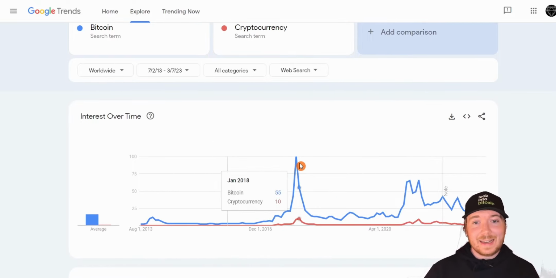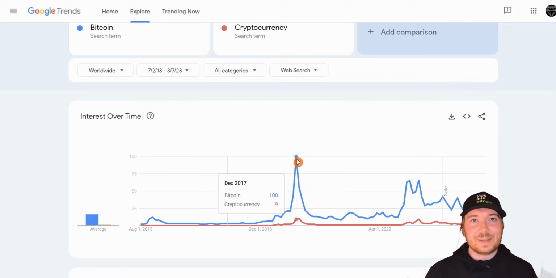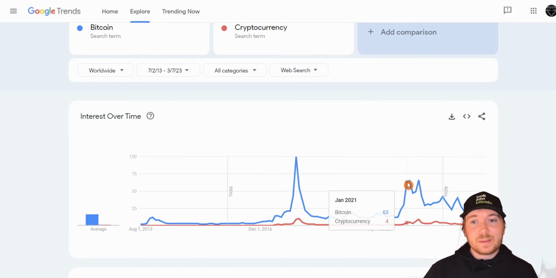So we can see again here, this peaked in December 2017 for Bitcoin, and this was again lining up with the 2017 bull market peak. And then in the most recent bull market, it found its second peak in around February, March, maybe even June 2021, again, coinciding with a price peak in Bitcoin. Now, again, I'm keeping this very simple to try and keep this quick and just give you some ideas that you can try and implement yourself.